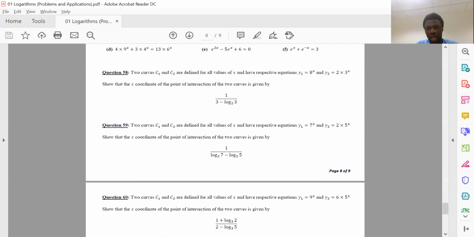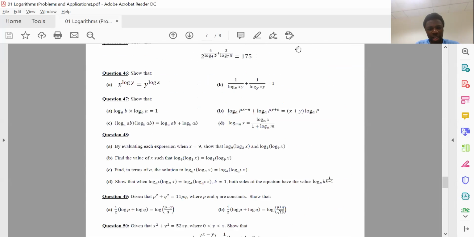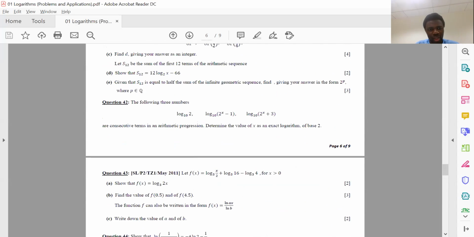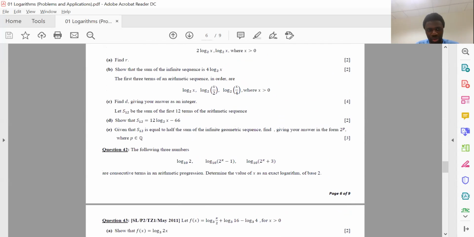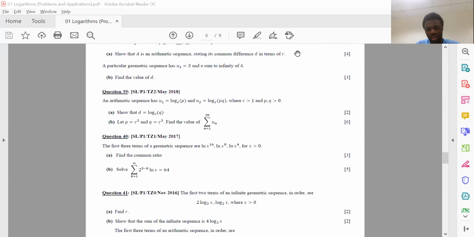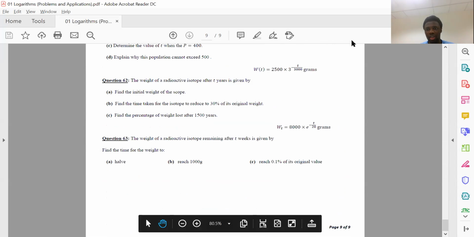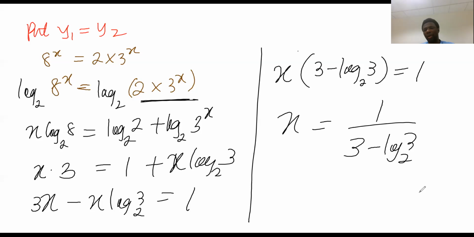When you get to Form 5 and you have been taught sequences, then others like this question, like this 42, will make more sense to you. Like 41 will make more sense to you. Like 39 will make more sense to you. But right now, you don't need to worry about them. So I'll tell you which one to do. I'll send you the pictures of the board, and that will be it. So you write this properly in your notebook when I send you the pictures.